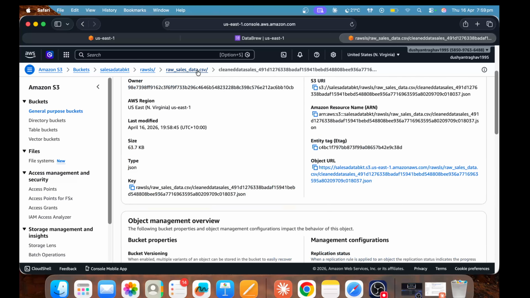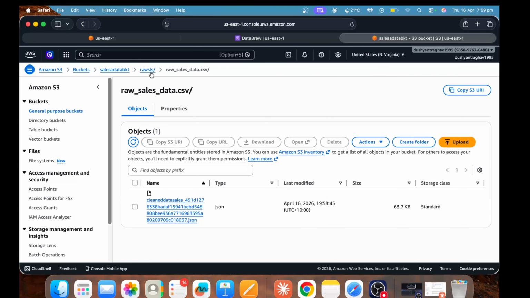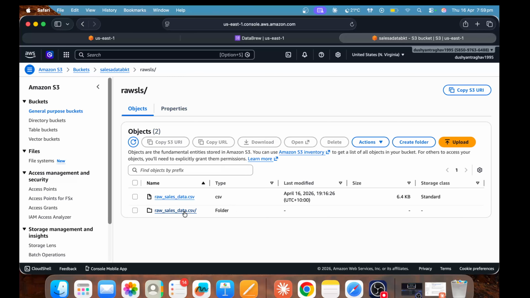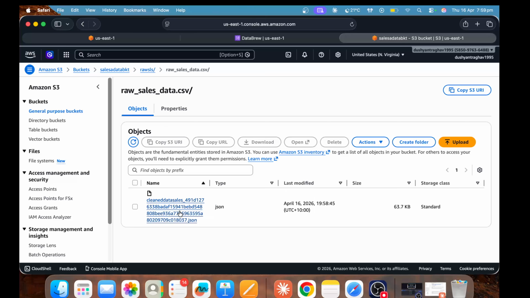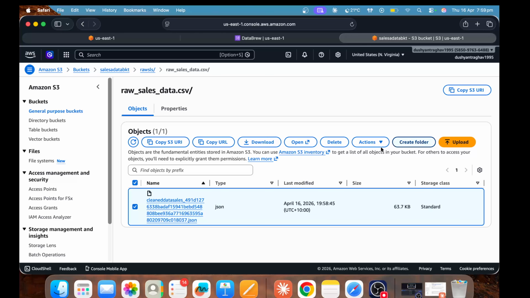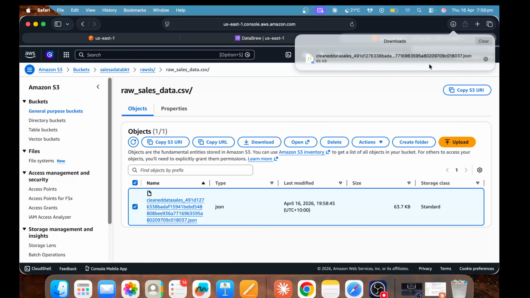If I go to this, I have a folder and a raw sales data CSV. So clean data sales, and if I download this, let us see what it has cleaned. I have no idea.